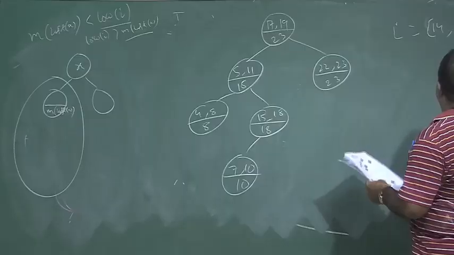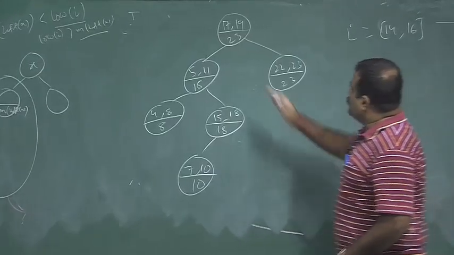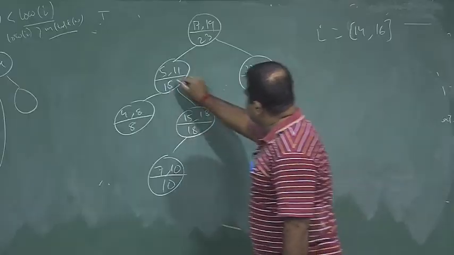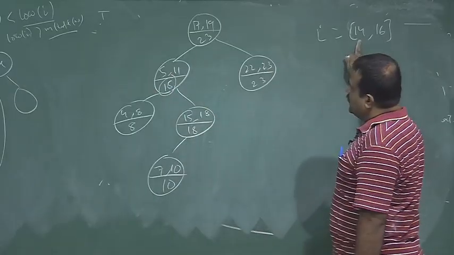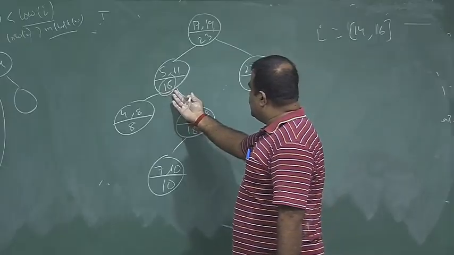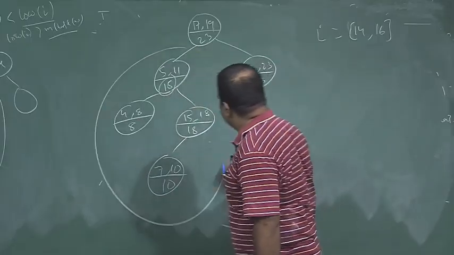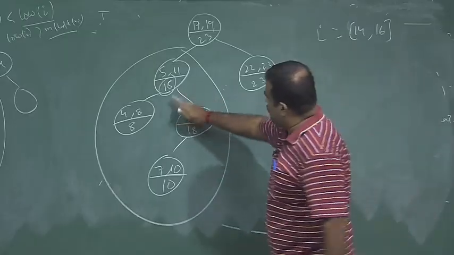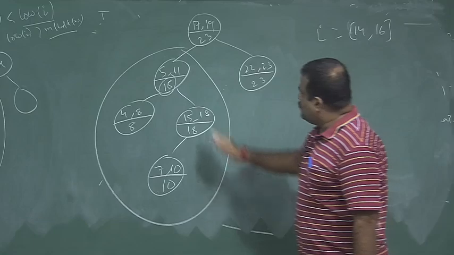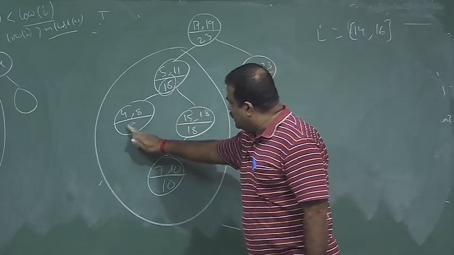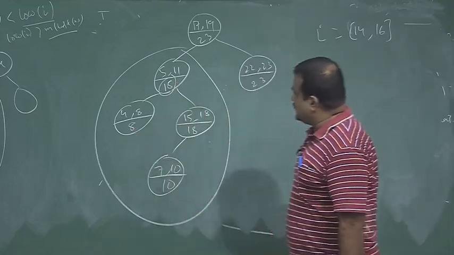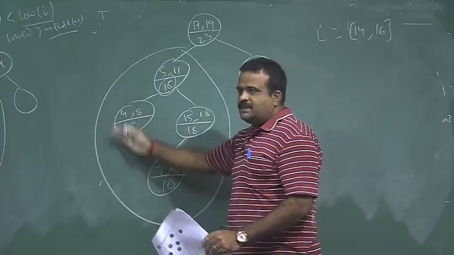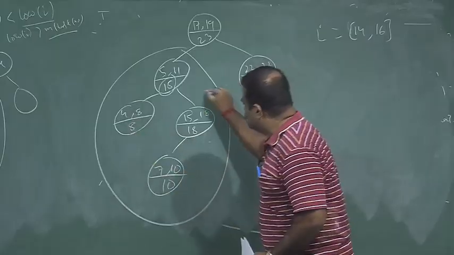Suppose our query interval is 14, 16. We are trying to find the overlapping interval with 14, 16. So, we check is there any overlap with the root? No. Then we check with the low of this, and we go for the left subtree, because low of this is less than the maximum value. Now, this is our x. We look at the left part of this, which is 8. Our interval is starting from 14, so 8 is the maximum in this subtree, so there is no question of going there.